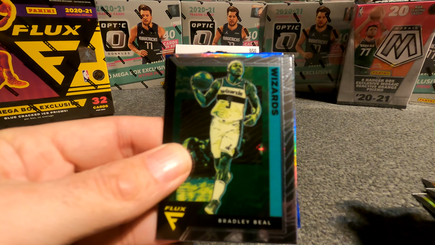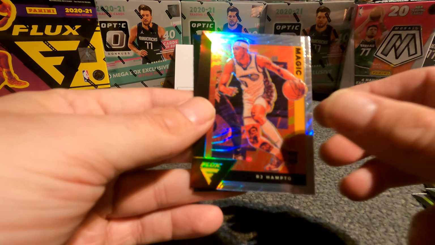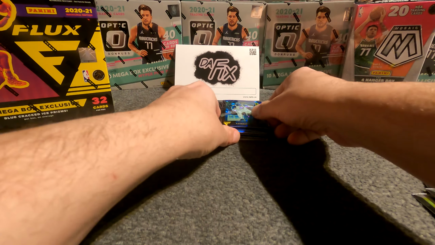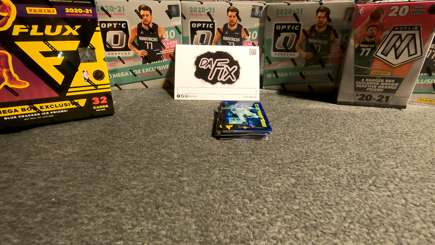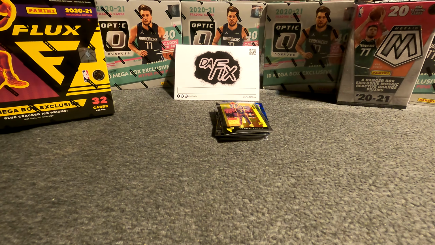So that was Danielle House Jr., Bradley Beal, RJ Hampton rookie, and Donovan Mitchell on the blue cracked ice. So, not very good. I wouldn't recommend that. Oh, I forgot Emmanuel Quickley is a rookie there.